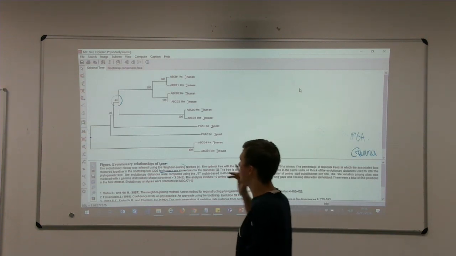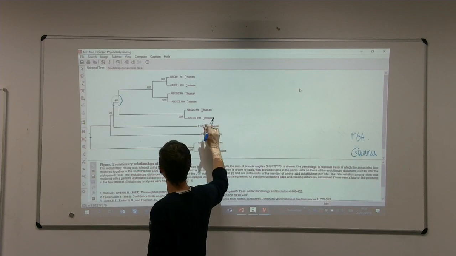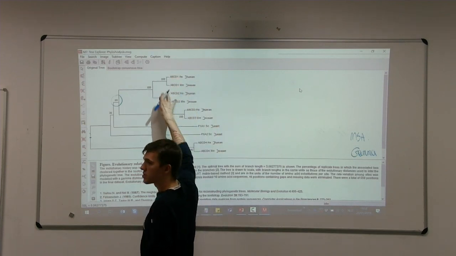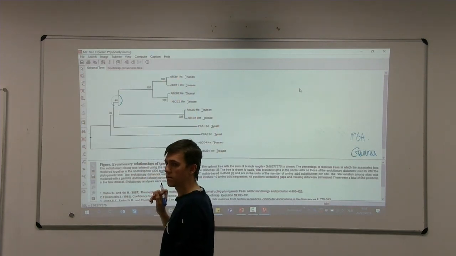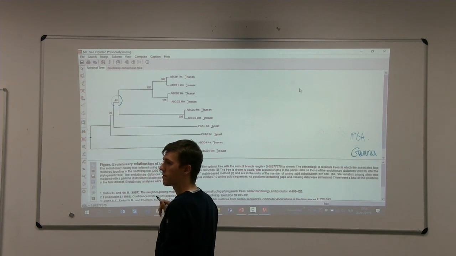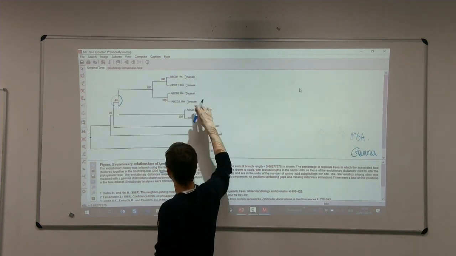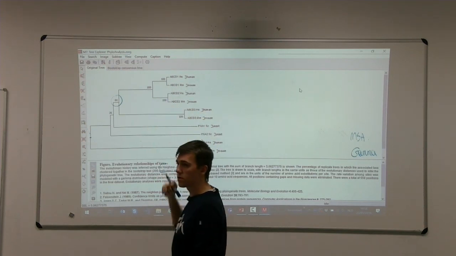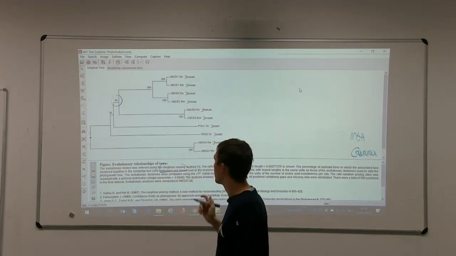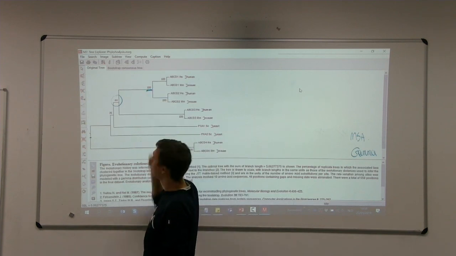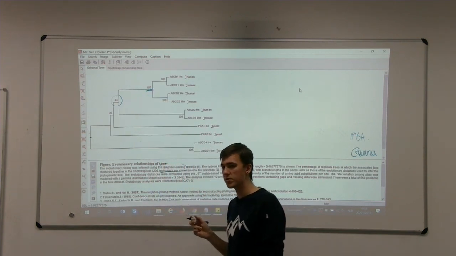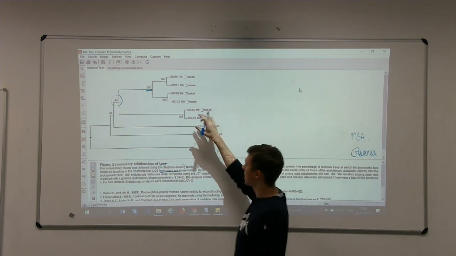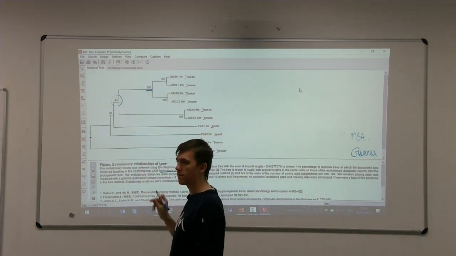Is it possible, for example, that this group is somewhere between these groups? Is this possible? So here we have a group, group, group. Is it possible that this will be mixed within these two groups? No. Why? Because they are always together. So that is not possible. You cannot place this inside there.